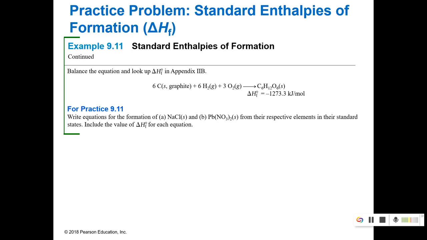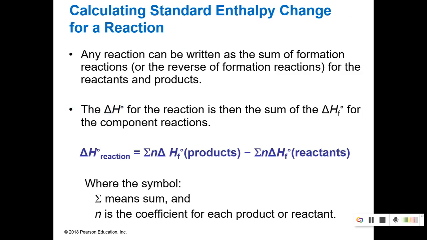If y'all need more practice, you're more than welcome to do that one. But these aren't really overly hard. You just need to make sure you know the coefficients and how to make them balance to equal that one compound for your products. All right, so we are going to start doing delta H for the reaction. And this is always going to be products minus reactants. This is just the sum of, don't forget your coefficients, like we were using for your bond energies. Normally delta means final minus initial. It's only different for bond energies.